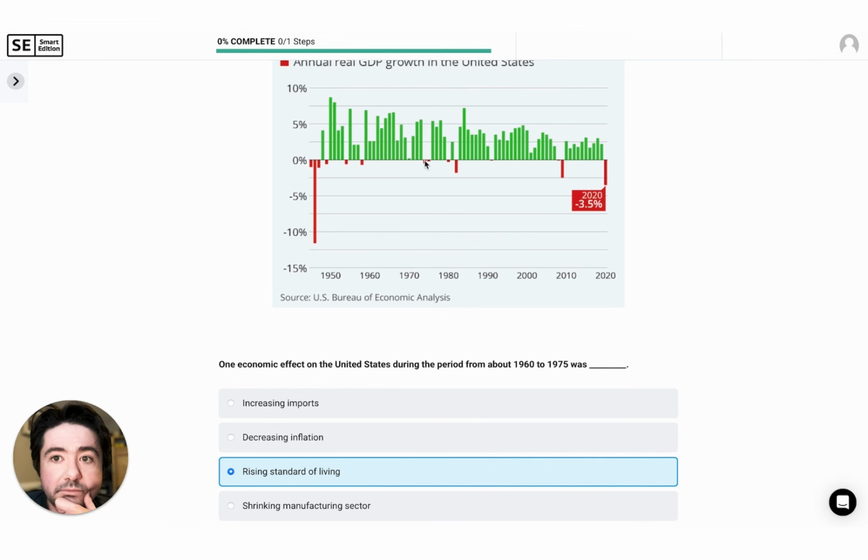Now, let's take a look at our others, though, to make sure why they're incorrect. In a good economy between 1960 and 75, the United States was an export-focused economy. We were making a lot of the stuff the world wanted, and that's one of the reasons why we were rich. So at that point, why would we increase imports? We're producing things for our own people and the rest of the world. We don't need to import anything, or at least not import a lot of stuff. So imports are going to stay about the same, at least until 75, when imports do go up.